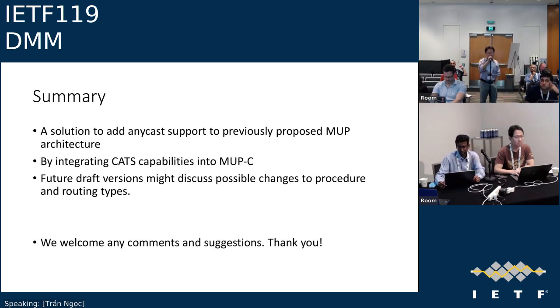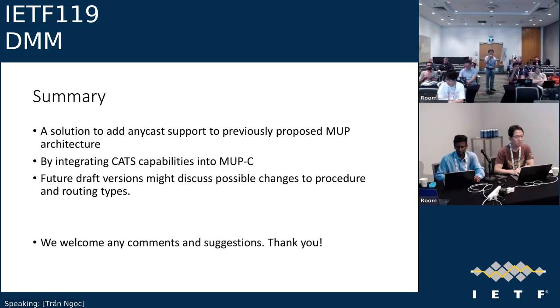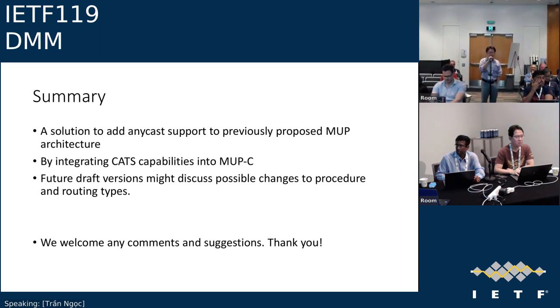Yeah, I just tried to attend again regarding your CAT integration part. For the CAT, I'm not sure the CAT has already specified using a centralized controller to distribute the CAT metrics. Can you confirm that one? Inside the CAT right now, there are still two implementation ways. One is distributed and one is centralized. Okay, thank you.